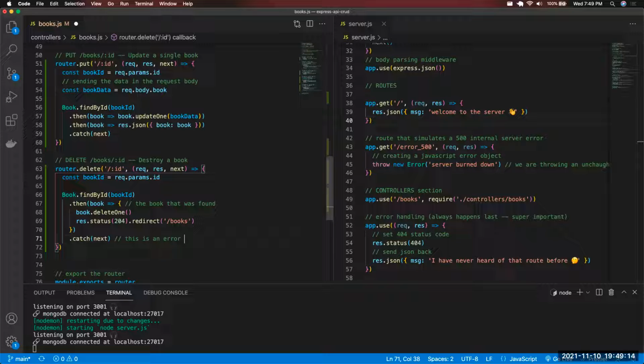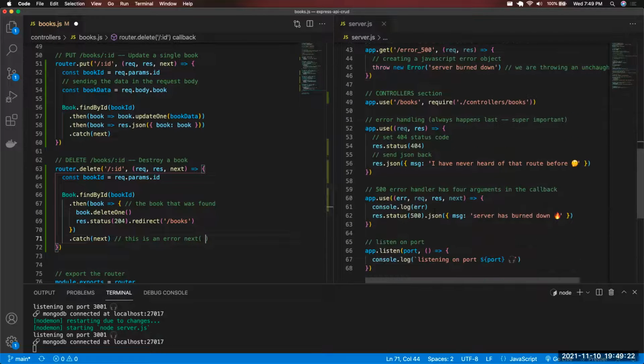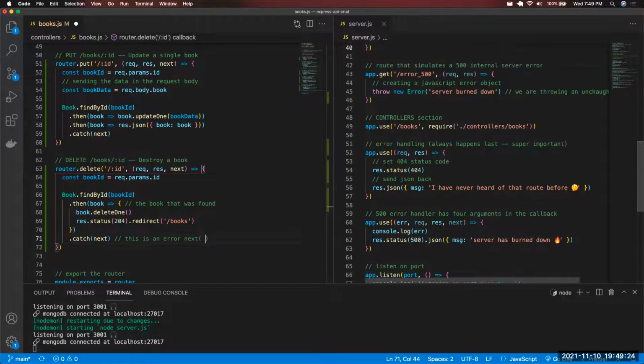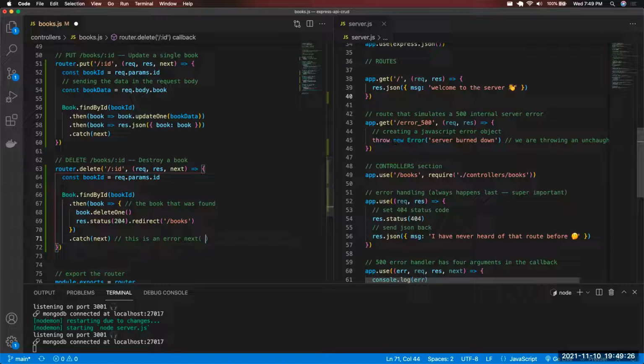And what happens inside of the catch is it's going to say next, just like when we threw an error in the example and that caused Express to have an error. So it says next, throw new error. That's what it does inside of the catch when we give it the next.